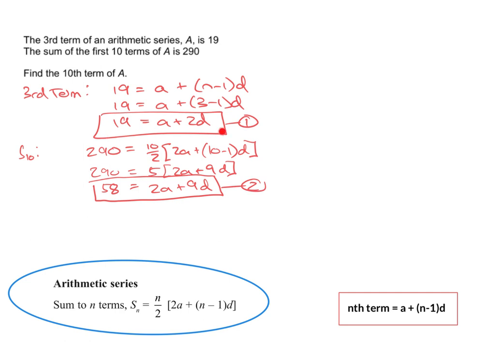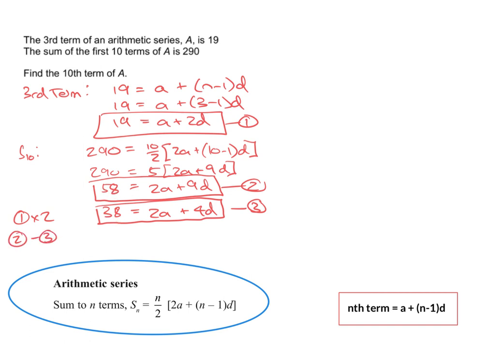Comparing my two equations that I've numbered, I can do simultaneous equations and solve these. And in fact, I can look at equation 1 and multiply it by 2. That's going to give me 38 equals 2a plus 4d. So that's now equation number 3. I'm going to label them as I go, so it's very clear to the examiner what I'm doing. And now if I inspect these two, I can subtract equation 3 away from equation 2, because my a terms will then disappear. So let's tell the examiner what I'm doing: equation 2 subtract equation 3.